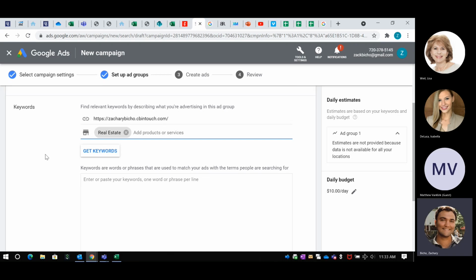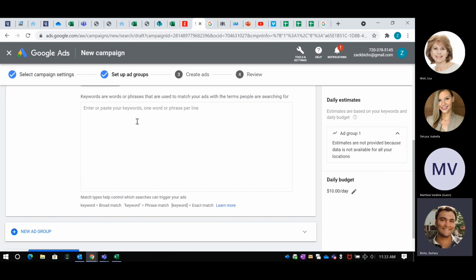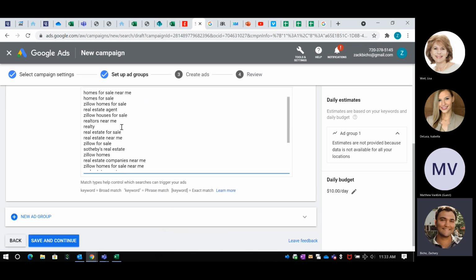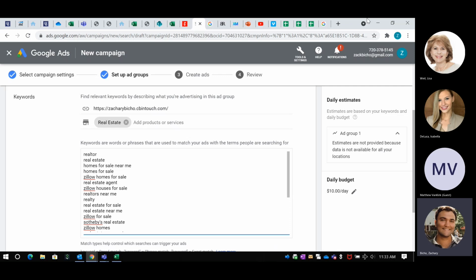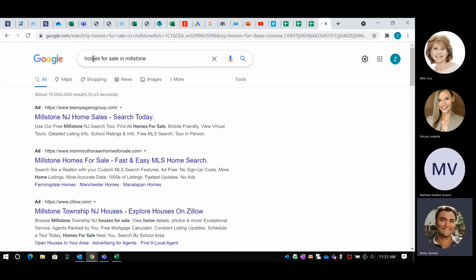And if you type in real estate and hit get keywords, it will provide us with a list of keywords such as this. What keywords are, if you're not familiar, is anything we search into Google, into this box, is associated as keywords. Google, a search engine, uses keywords to find you relevant links for whatever you typed in. In this case, since we're creating an ad, we're going to use these keywords to appear in front of people that are searching for our business or searching for our ad.